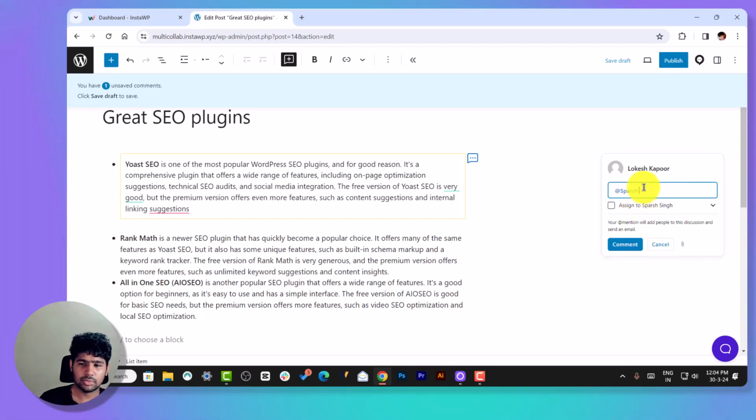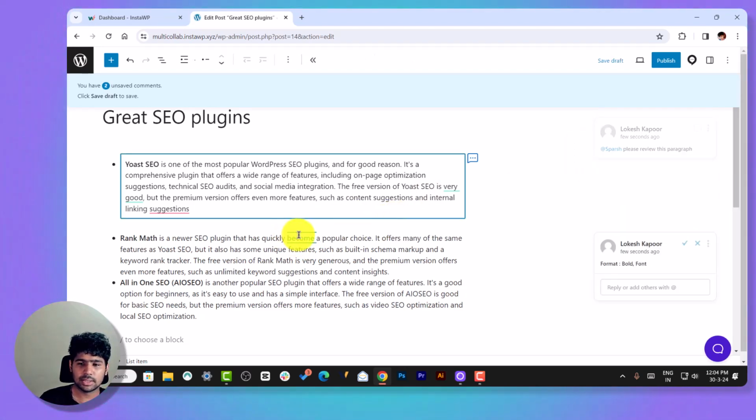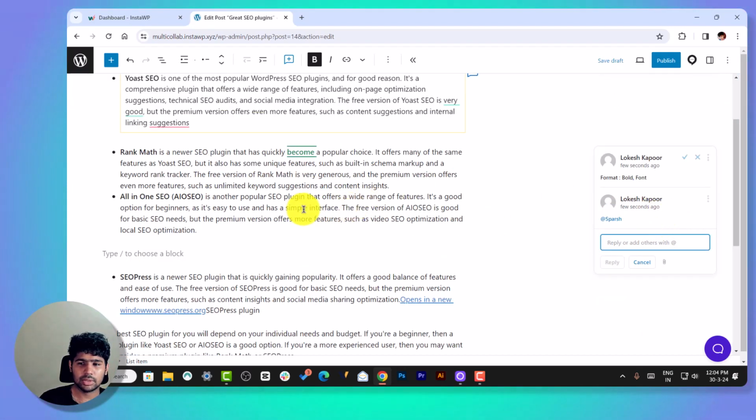Now I can comment on it. I can say, please review this paragraph, okay, and comment it down. I can also make it bold. It will be shown like this. So I can also tell someone to take care of this bold text and reply here. When the person whom I have mentioned opens his dashboard, he will be able to find all these activities, and he can easily accept the suggestion. And by accepting the suggestion, he will also be able to understand why I am asking him to make this specific change. I can mention it over here.